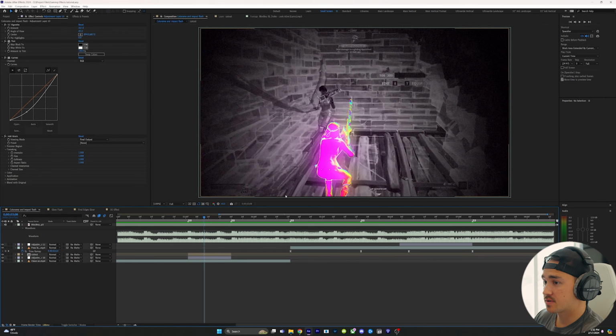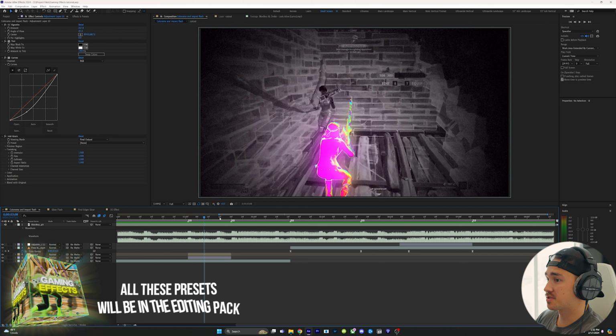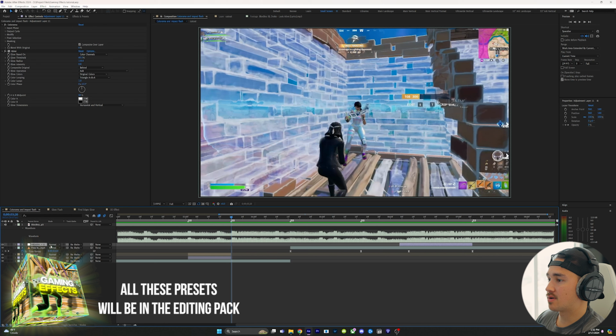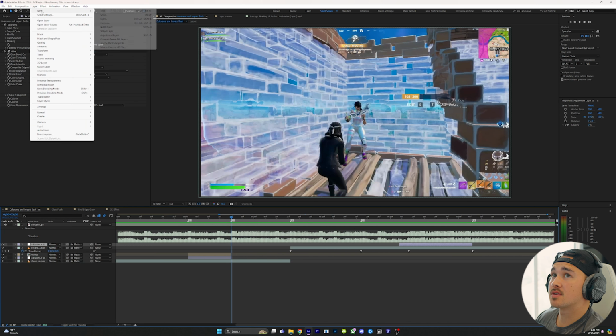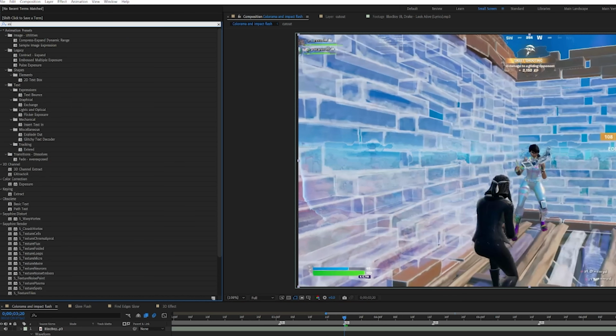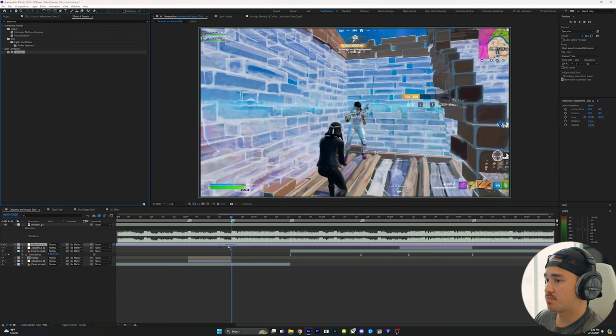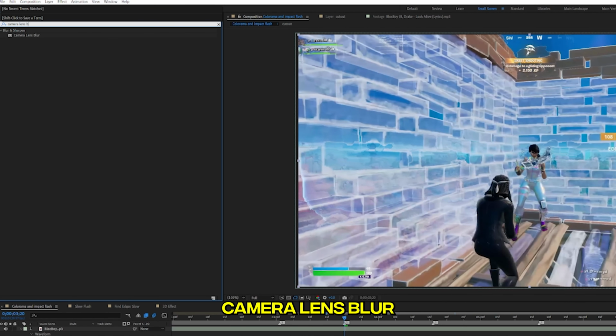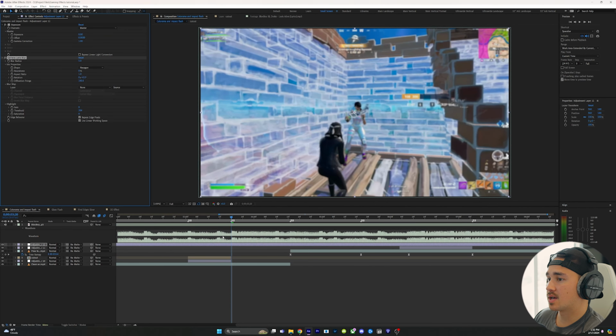So working off our first effect, we're going to be adding in some impact flashes on the beat hits and also the shot flashes. We're going to go on top of both layers and go up to layer, new, adjustment layer, and then we're going to go over to effects and presets and add in exposure, and then we're also going to add in camera lens blur. Grab that, put it onto our adjustment layer, and on our impact right here, we're going to zoom in.